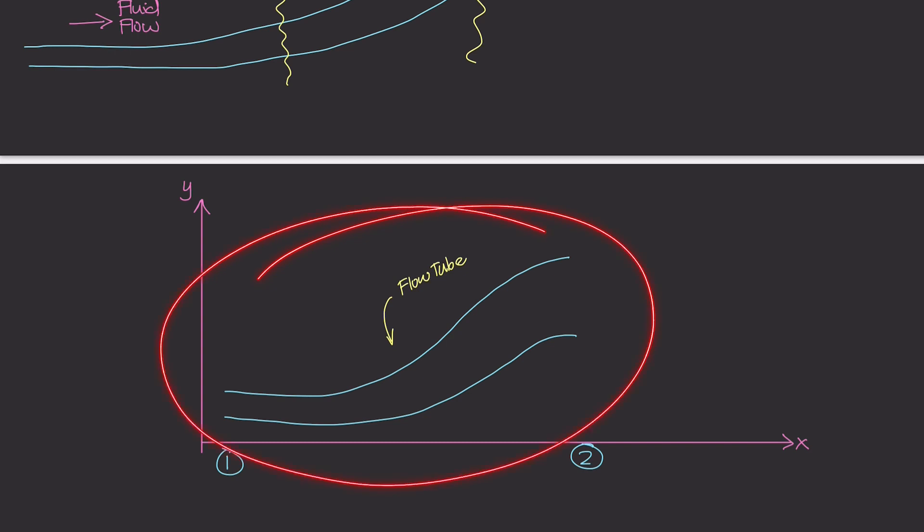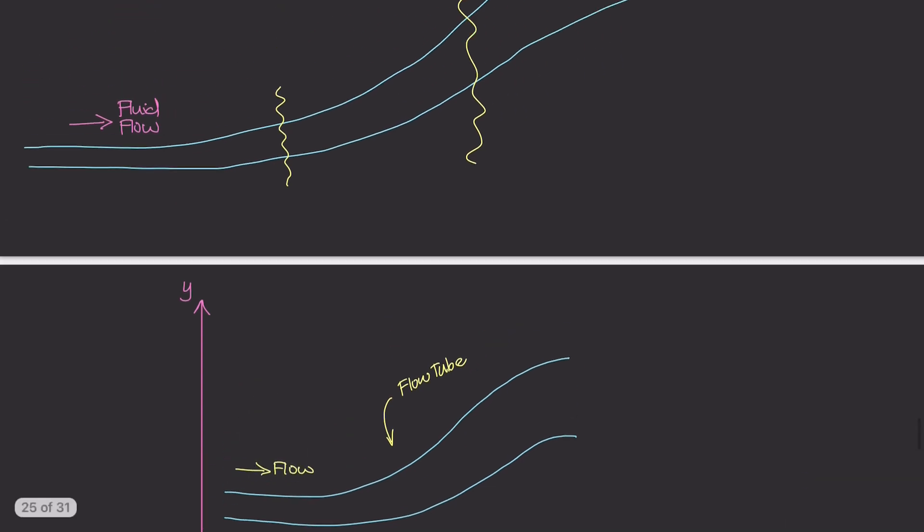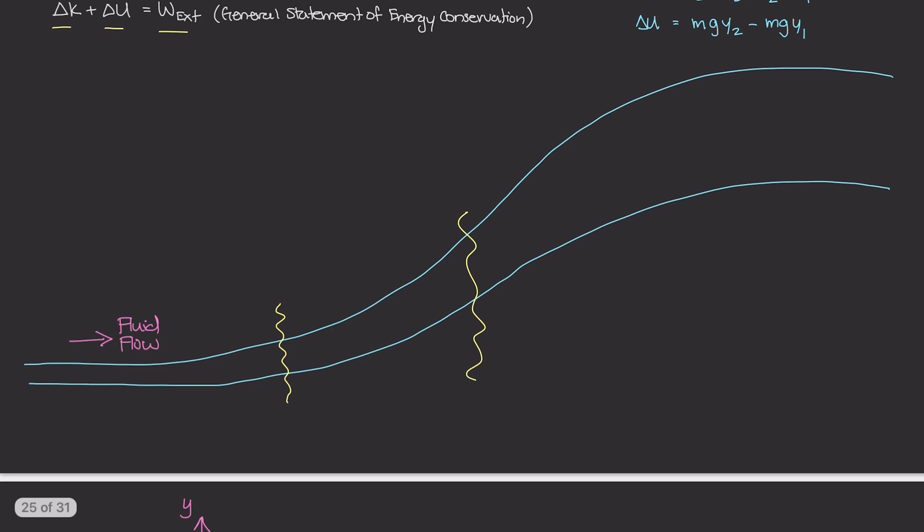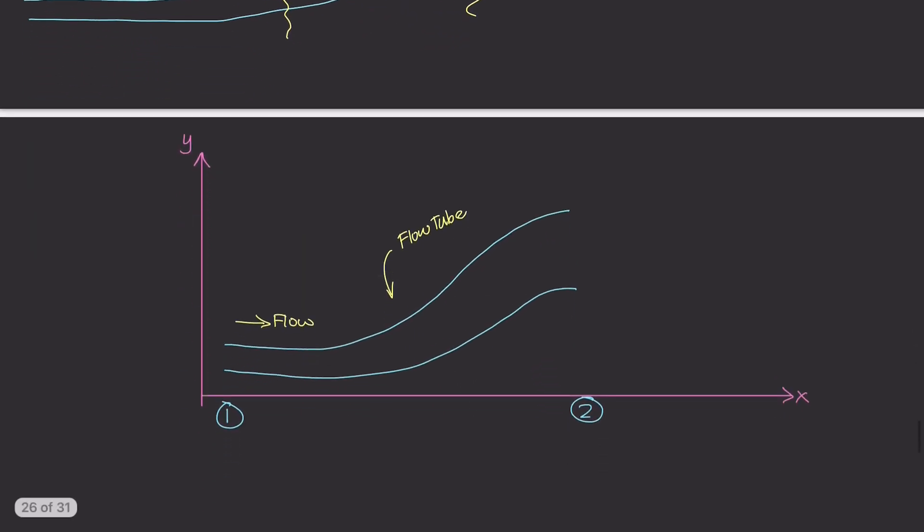We'll start looking at this diagram. However, I do want to note a couple things. First is that the flow is still moving to the right in this system, as it is for this entire giant pipe up here.